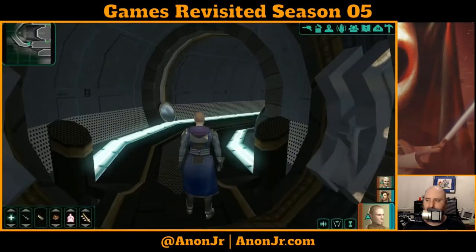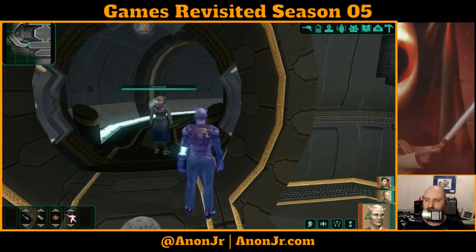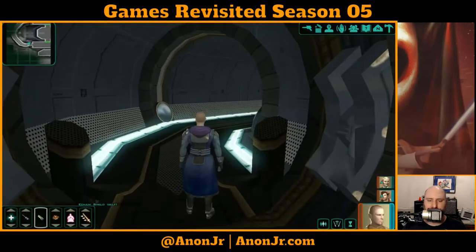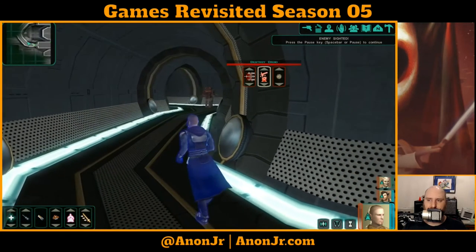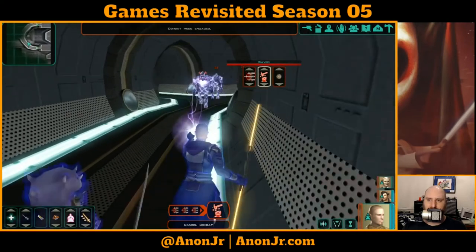Alright. Now, where were we? We were putting on an energy shield. Say the word. Putting on an energy shield and putting on an energy shield. And now that we're all buffed up and ready to go, let's zap them and go from there.